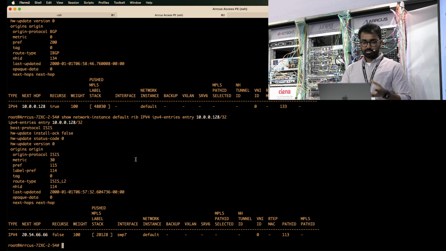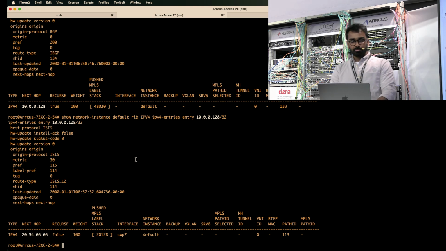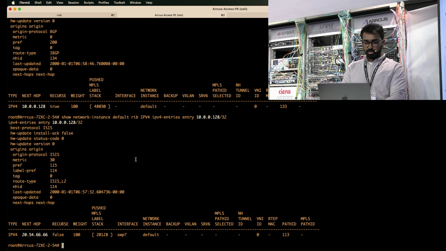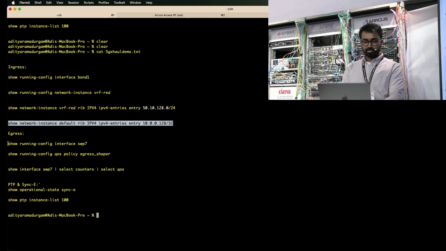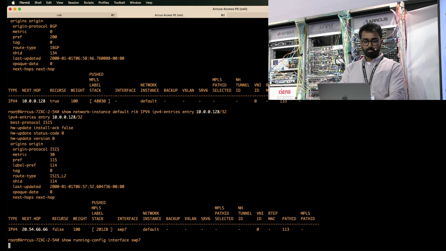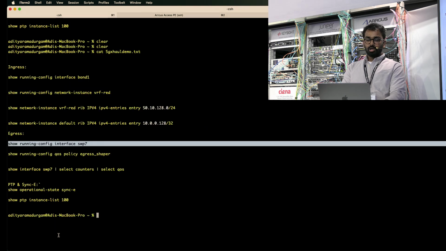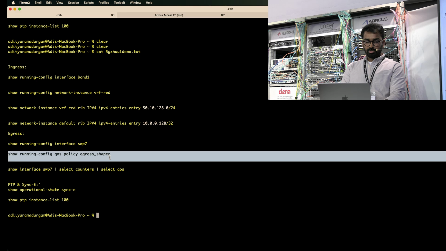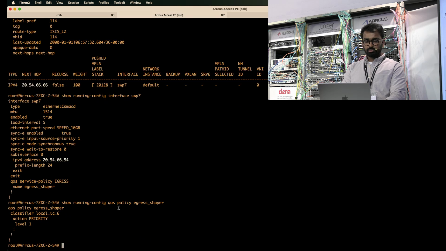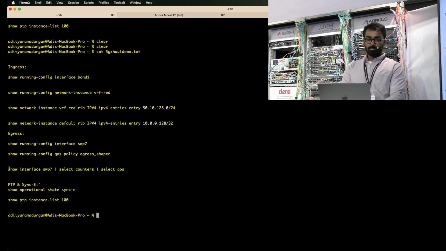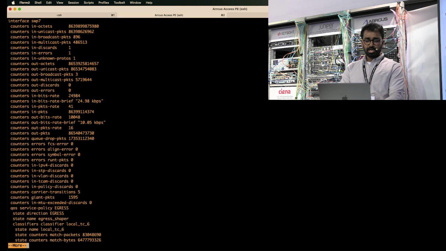At the same time, we shall see what is going on with the uplink interface, where we have both the best effort and the high priority traffic coming in. I have this interface, which is part of the uplink. We have a shaper or a policer configured here, which is going to prioritize your high priority traffic. Then we can easily look at what the QoS policy looks like. Essentially, it's taking all the traffic that's part of traffic class 6 and putting it into a low latency queue, so that it does not get dropped no matter what. We'll see the statistics quickly to see how that gets represented.